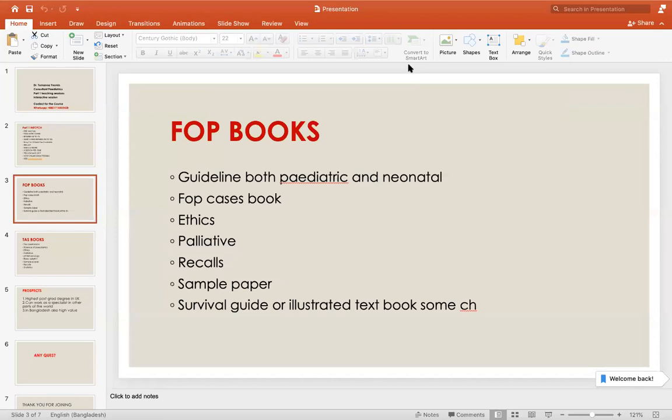Yes, because suppose one question of ethics, and maximum students gave the wrong answer. That means the question is tough. That time they usually make a graph of what percentage of students gave the right answer, and from which country they are. Like ethics and palliative, UK students are very good, more than us in the Asian or African continent, because we have less ethics and palliative knowledge, right? So in ethics and palliative, I saw UK people get maximum marks because they are very habituated with these topics.